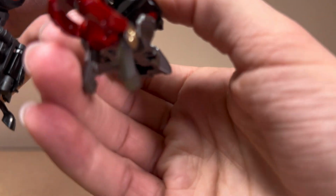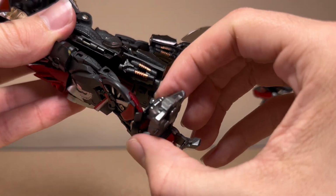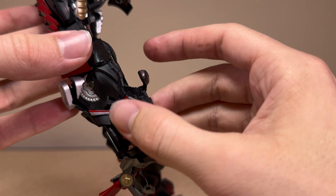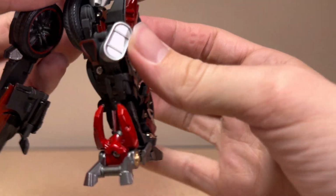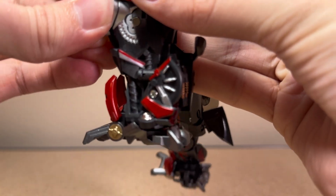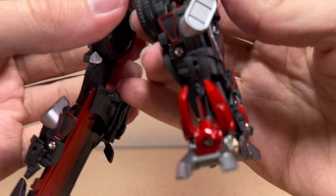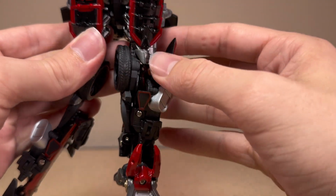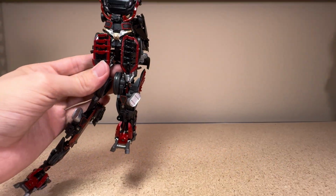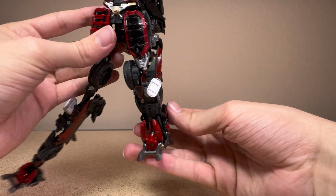There we go. And actually there's a tab back here. You can see it right there, just barely. It'll peg into that spot right there. Lock in. You can fold up the mirror if you want to. I don't really, because I don't want to make it fall out. And then this part should tab in there. This side doesn't like to tab in for me. Not very well, at least. And that, it should just lock in like that. Let's kick this out here. So we have one leg all done.